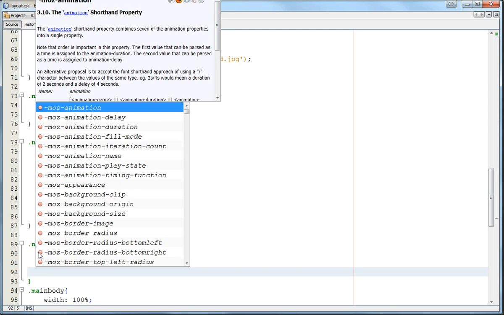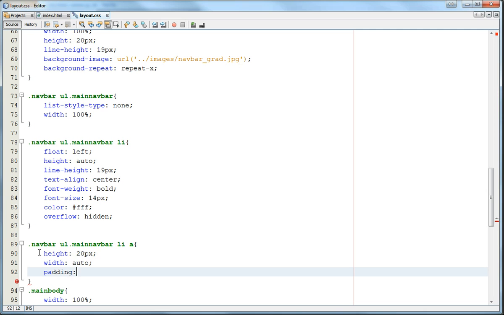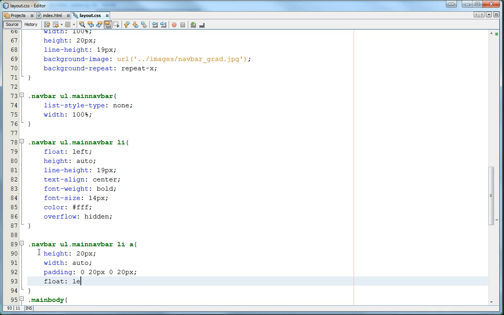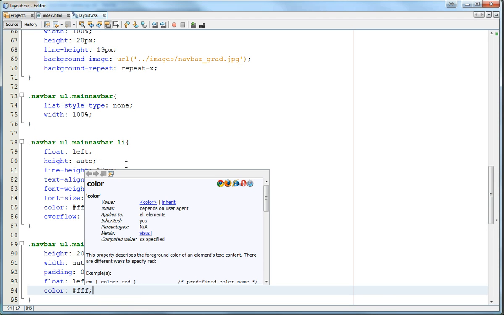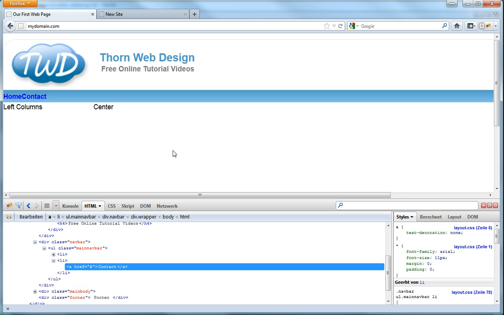But what we are going to say is padding, top no padding, but right we're going to say 20, bottom nothing, and left we're going to say 20. And we also need to say float left, and colour equals white.